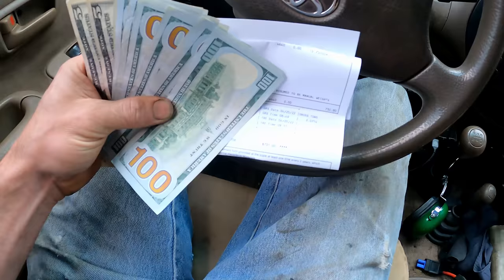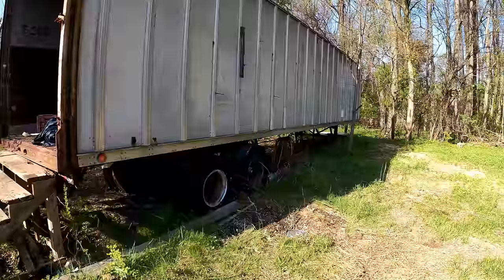Not too bad. $730 out of 4,600 pounds. I'll take it. Finally back to this trailer. Got everything kind of hazardous out of there, and this tree's clearly dead. I'm thinking let's try it.